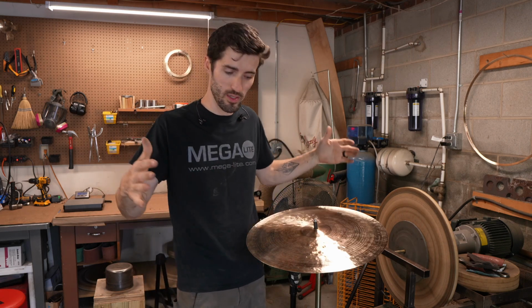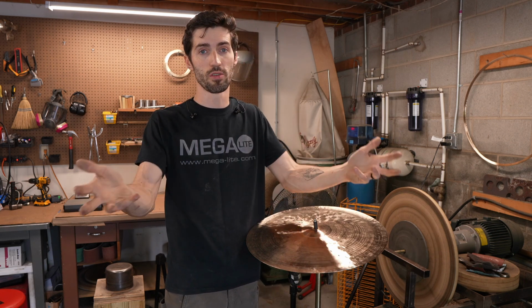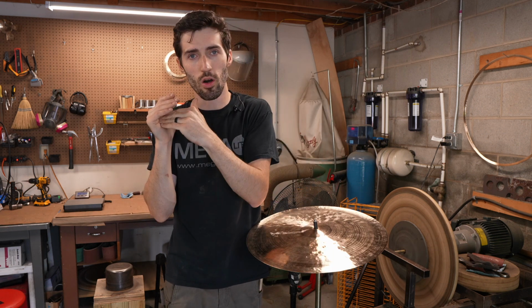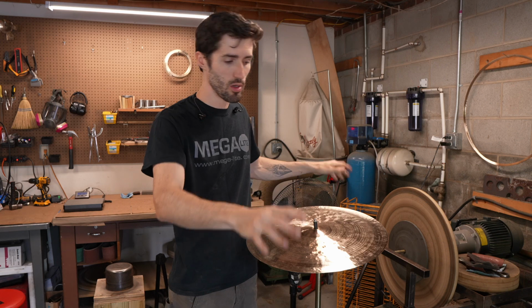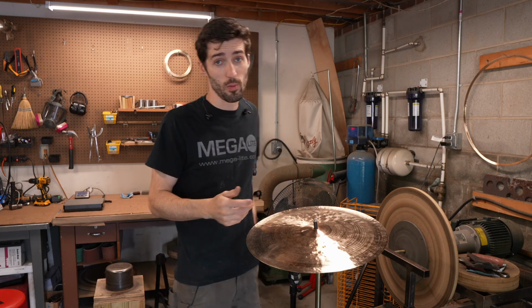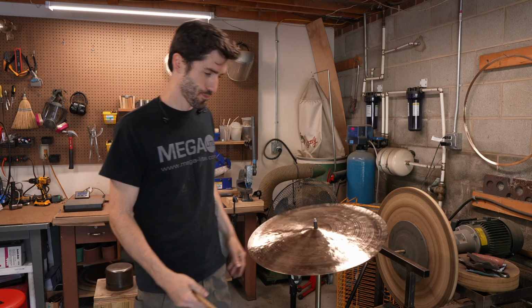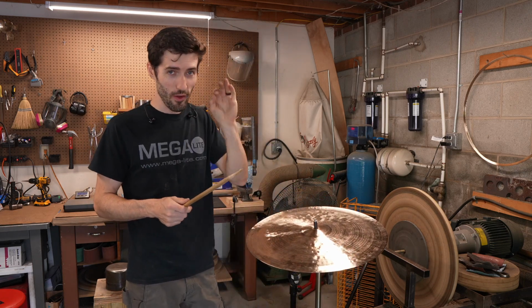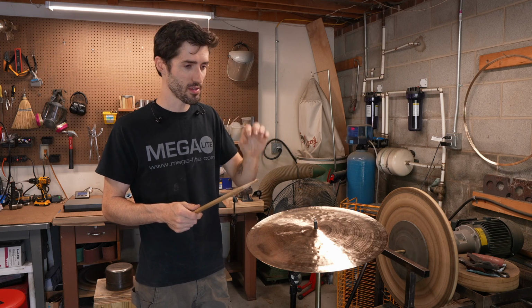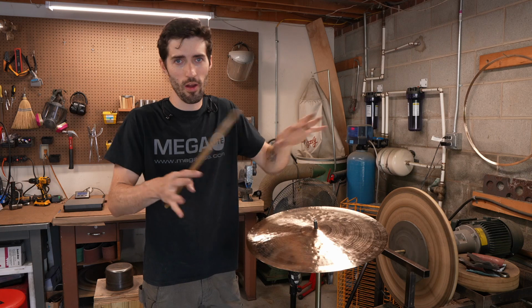So when I took this diameter down a little bit and made that flange less extreme, it invited in more sustain. It wasn't quite hitting a wall so hard. It was really allowed to continue off the edge of the cymbal, which is making it sound a little bit like a crash. Now, the one thing I really don't like about it now is that I have this very clear note that I'm hearing, this note that's underneath it wherever I play it.